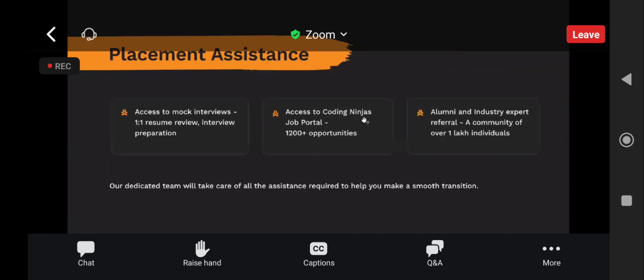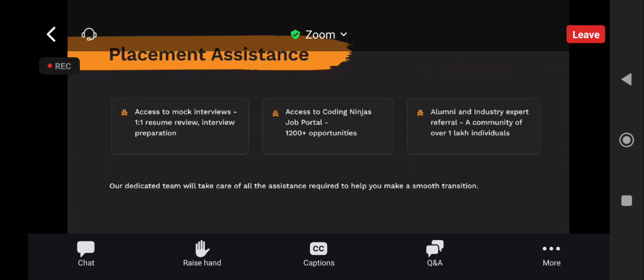So now moving ahead with the placements, like many people were asking how the placements will work, how we will get a job. But before that, another question is there. Arjun is asking, what if I have queries after 6 months and want a class on a topic again? So Arjun, we have a specific platform, Code 360, for this. If you have any doubts, anything to be solved, because you will be a lifetime alumni with us, right? There is a platform where you can solve all your queries even after 6 months as well.